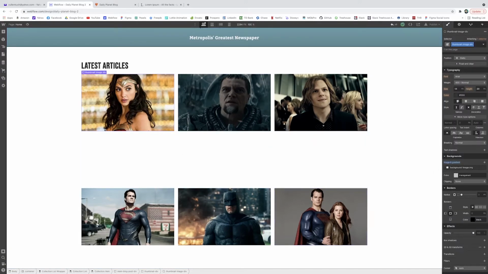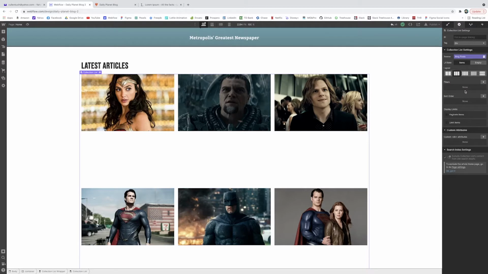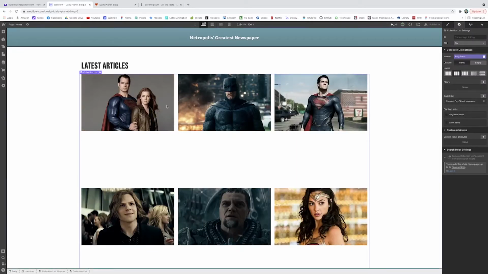The Clark and Lois, but it's doing it kind of in order of last created to the oldest. But if we want to affect this, we can definitely change the sort order. Just go to our collection list and go to the settings. And you'll see here we have some more options: filters, sort order, limit items. I want to do sort order. I'll add a new one. So what I want to do is, let's see, created on from oldest to newest, because we made that one first, right? So this will reverse the order of everything. And there we go. You'll see we got Clark and Lois first, and then Wonder Woman is the last article.